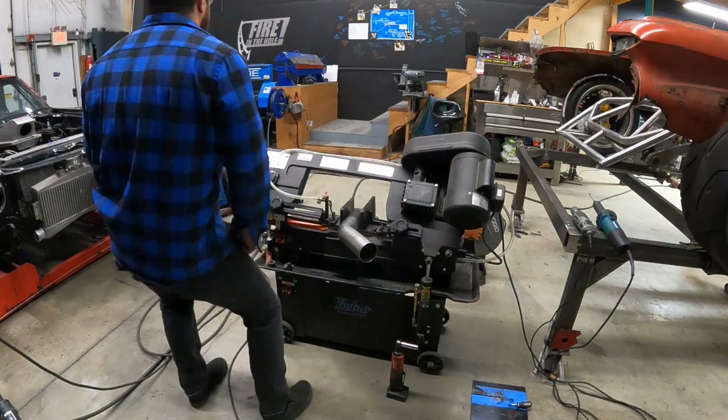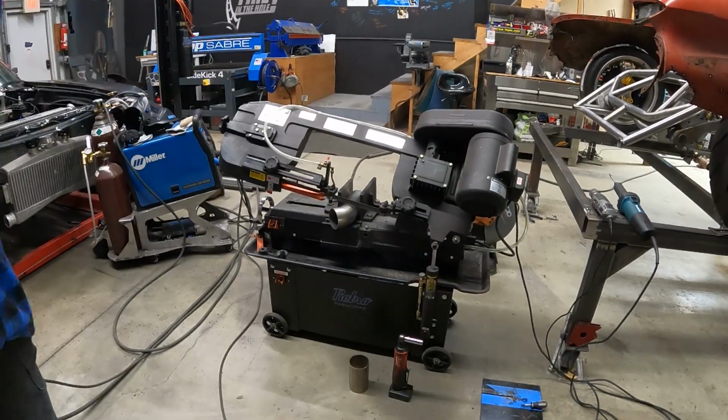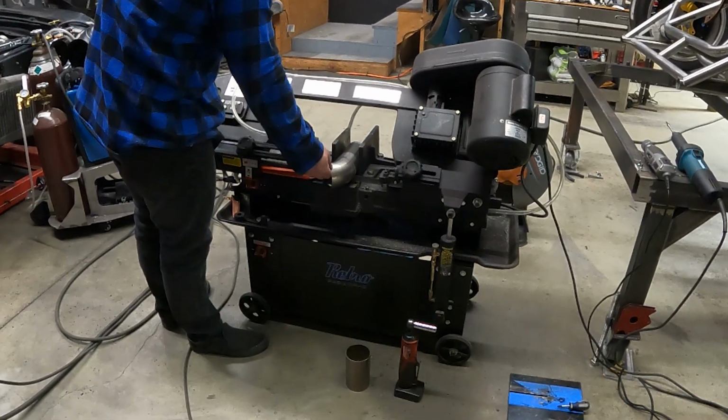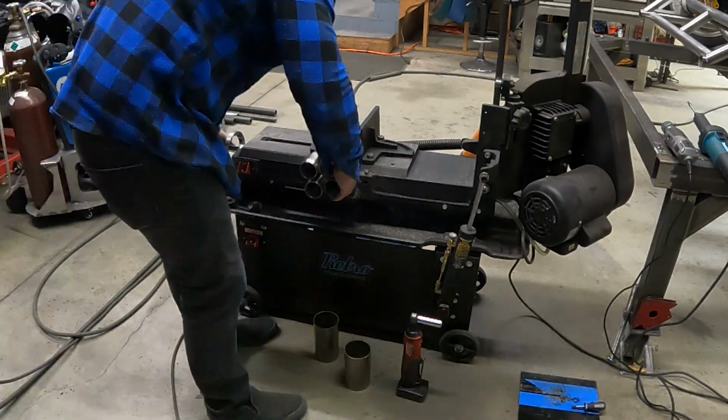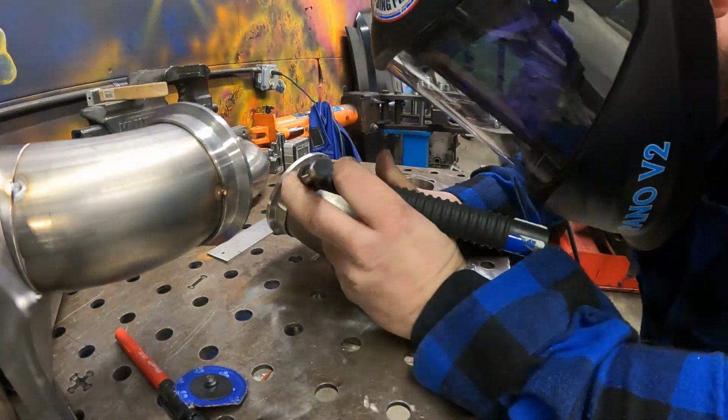So here's the fun part. Now that I have the jig done, I can actually start building the opposing side, and I can mirror image it to make it as close as I possibly can to the original header's design. And now we actually have a base to weld to keep everything tight. This will stop us from having warpage later on with our flanges and anything else.